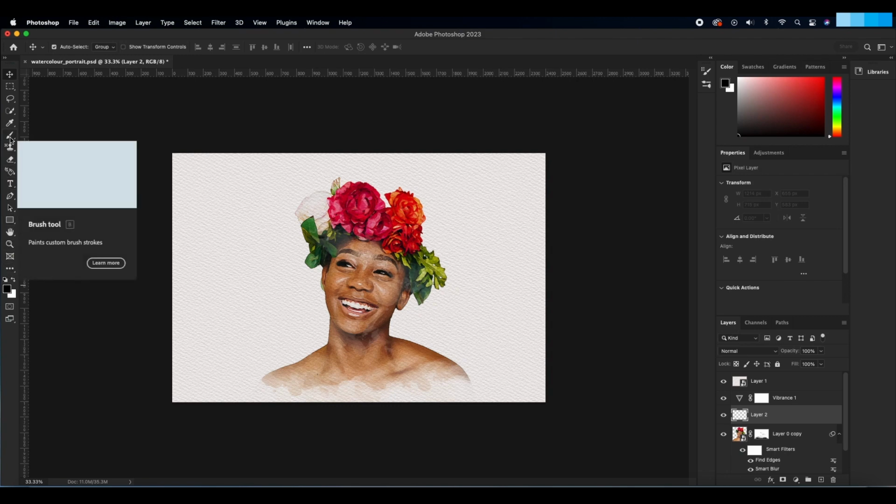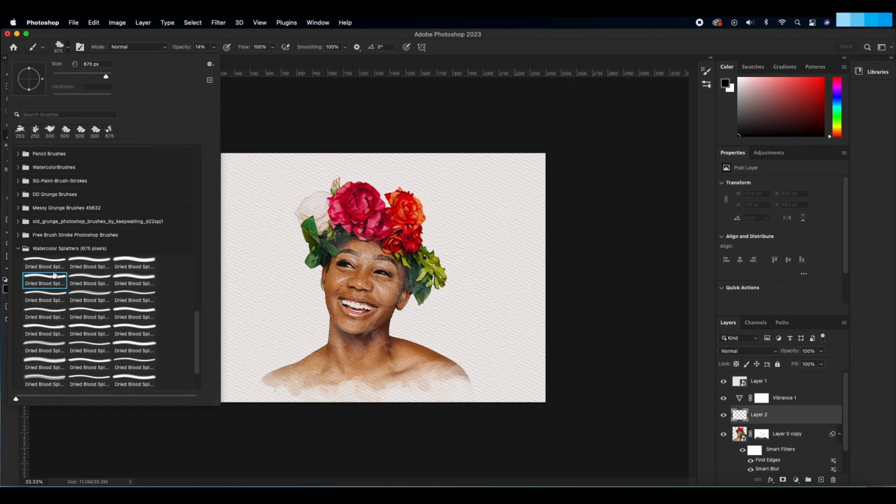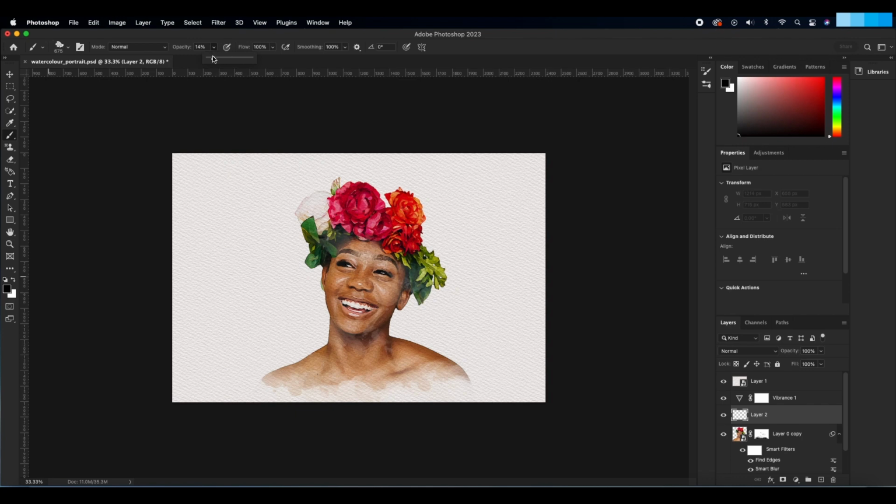Select your brush tool again and select any watercolour brush that you like. I'm going to reduce the opacity. Press I on your keyboard, which will open the eyedropper tool. Click on the pink flower on the model's head. The tool will select that colour.